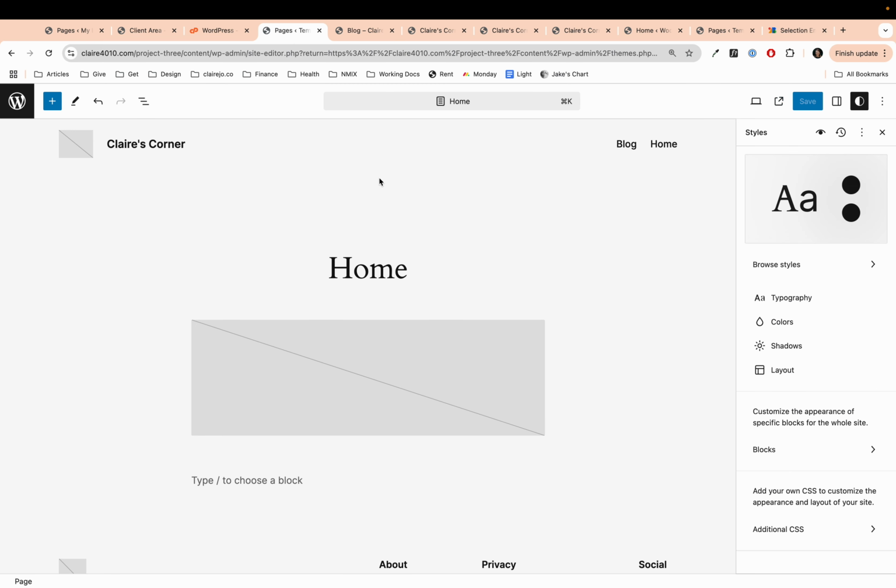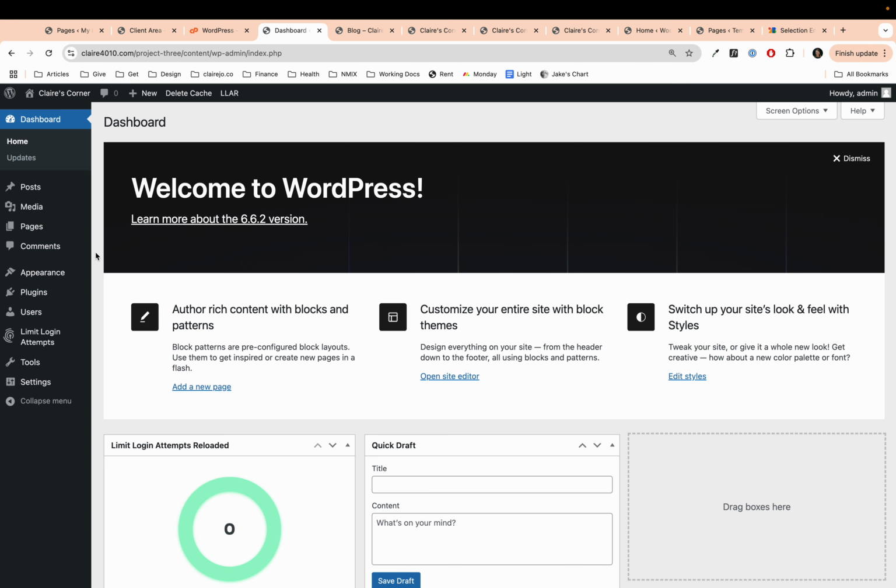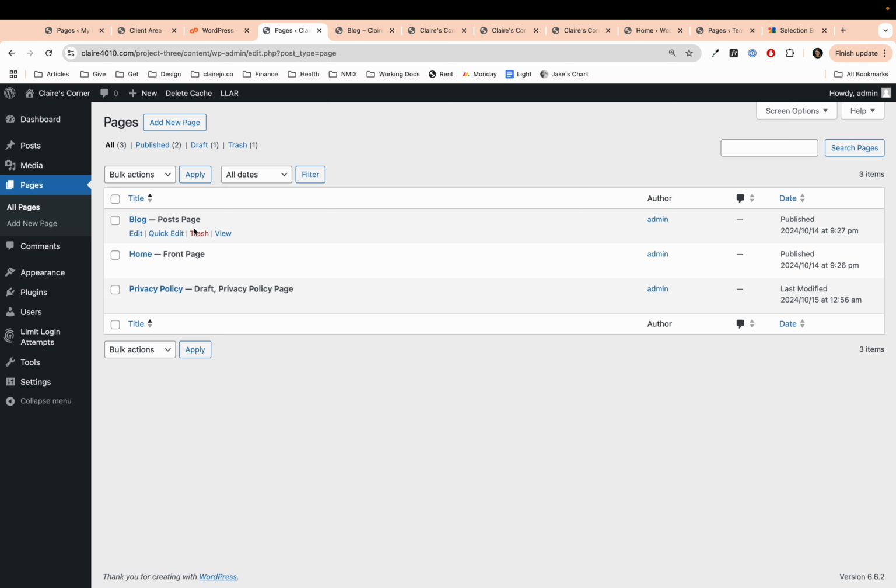Okay, so that is for both sides, but going back here, and again, so you'll just have in pages, one page that is showing all your posts, one page that is normal. You can get rid of this privacy policy if you want, and then check the project page to see what you need to do with your blogs.